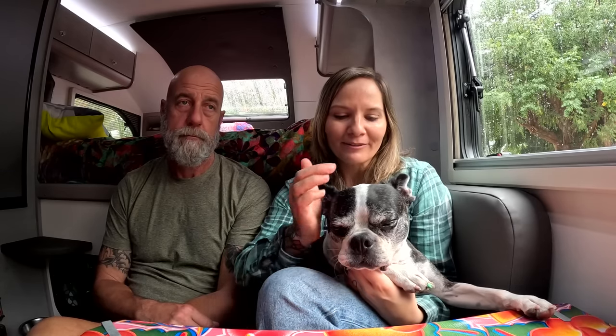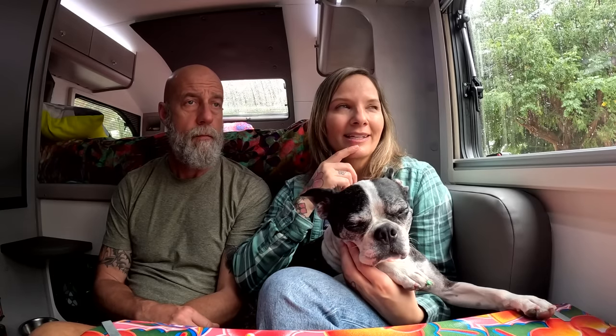We're in the Keys for another few days visiting, and we haven't been filming a lot because we've been hanging out with friends. Some rain is coming and some wind — you can probably hear the rain. This is probably only the second time we've had rain since we've been in the camper, and so far she's watertight.